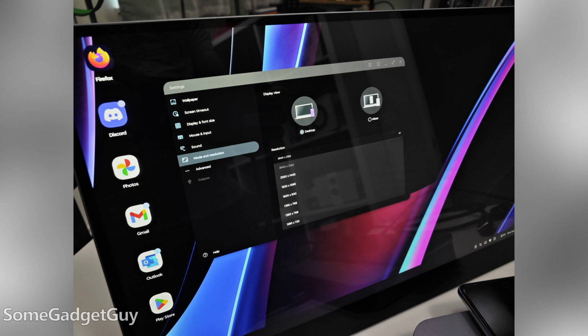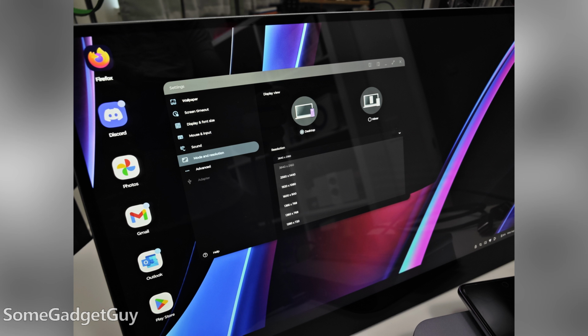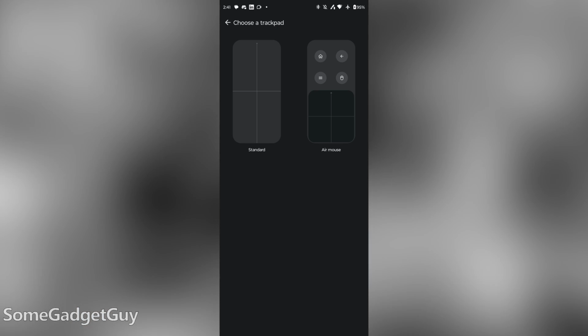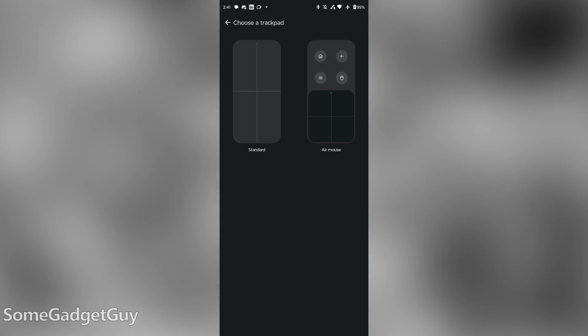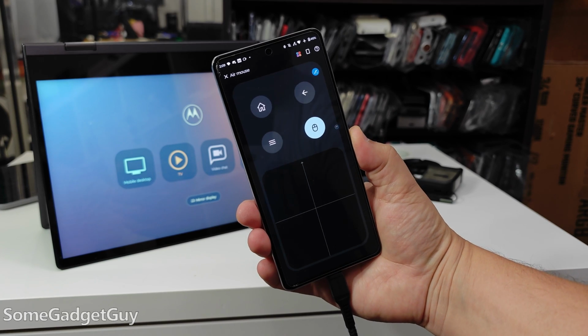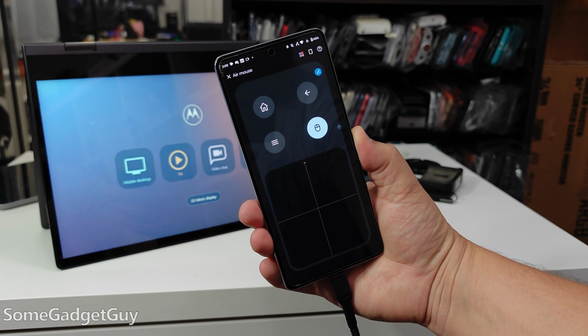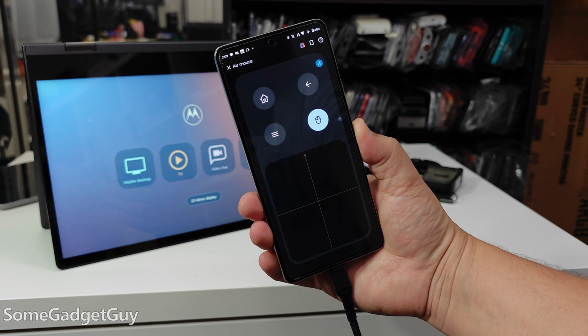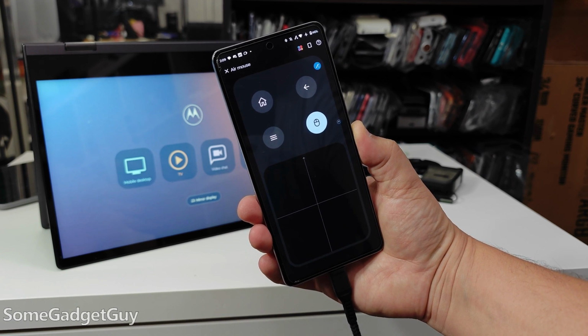The other big update, there's a new mouse mode. When you use your phone to control the cursor on your screen, we now have two options to use. The traditional screen trackpad is still here. You scroll around on the screen just like a laptop trackpad with two-finger gestures for scrolling. The new option is an air mouse. Like the wearable glasses I've been playing with, your phone becomes a pointer.